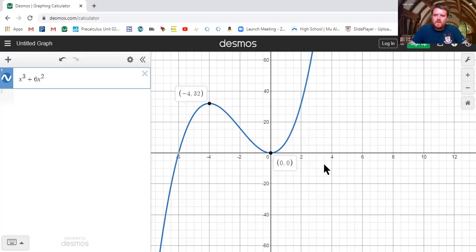Also important to note that the number of extrema is going to be limited by the degree. The maximum number of extrema points is going to be 1 less than the degree. So because this is a cubic function, the most that I can have, and that's a key word there, the most that I can have is 1 less than 3, which would be 2. It won't always be that case.